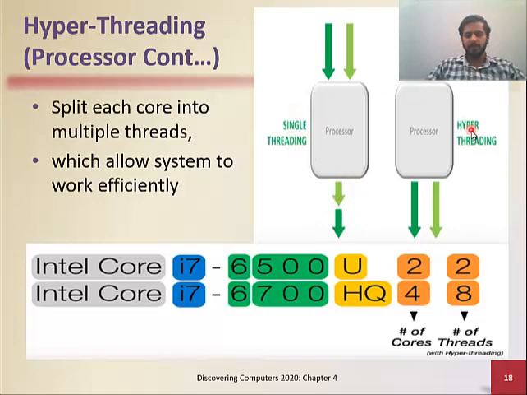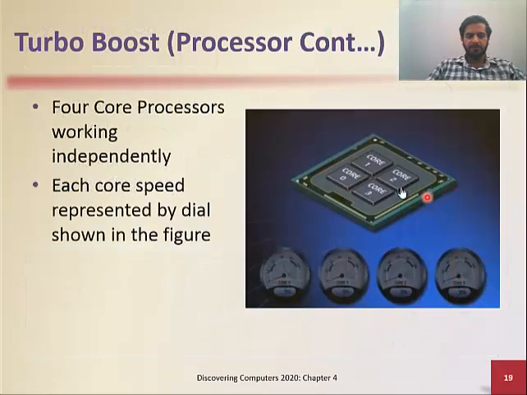And if you see this hyper threading technique, you have an input coming, and after processing the input moves into multiple threads. So of course that produces a much faster result if I compare this technology with single threading. Hyper threading is a very important parameter when discussing processor attributes, and nowadays all computers are using hyper threading technology. Hyper threading allows the system to work more efficiently. If you have more threads at the input and more threads at the output, of course you are getting better results.